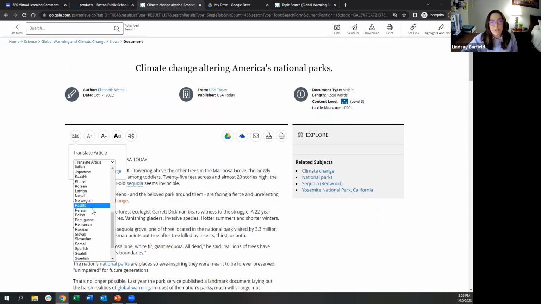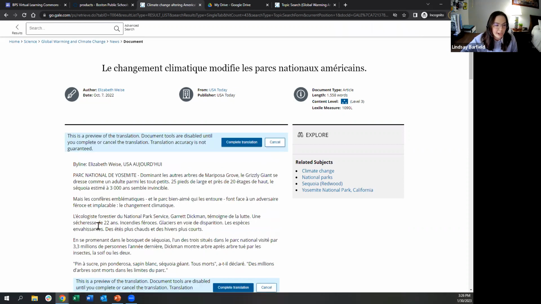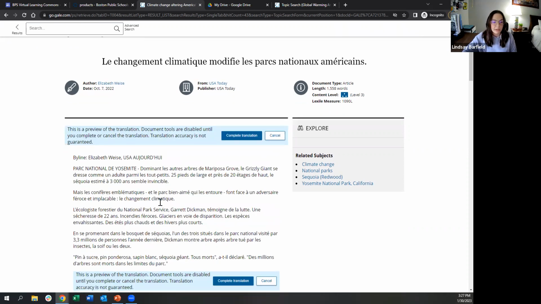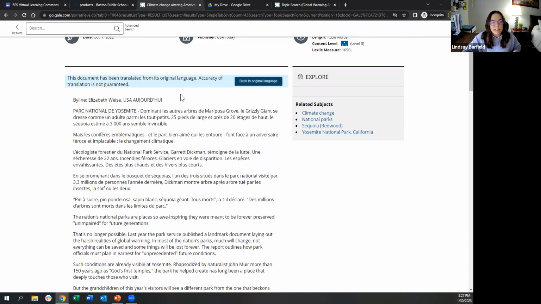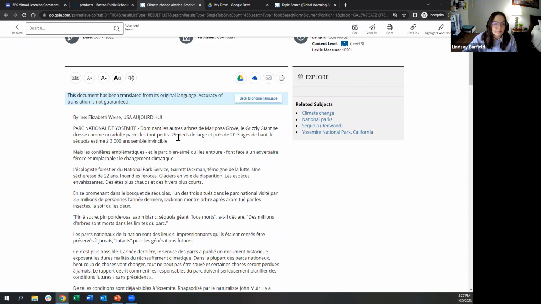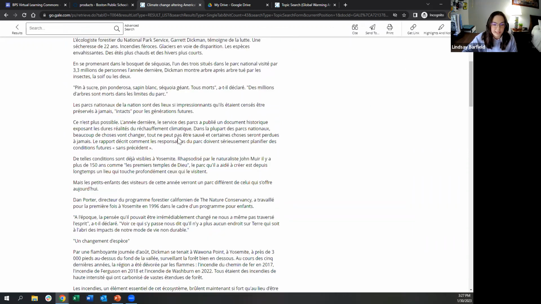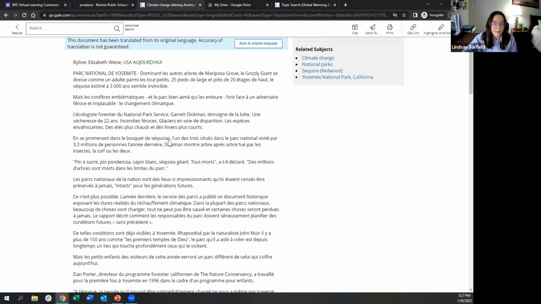And also, students like to pick what they want to read. They don't want to always be handed from their teacher exactly what they're going to read. They kind of want that choice. So this translation really does allow for that. So again, if I had a student who was speaking, let's say French this time instead of Spanish, I can choose that language. It's going to give me a quick preview here, just so that way I can make sure I've got the correct language, complete the translation, and then now I have the entire document written in French for me.